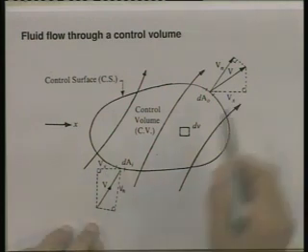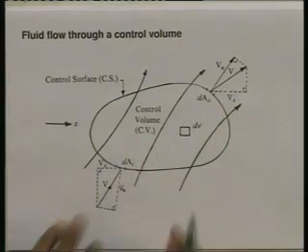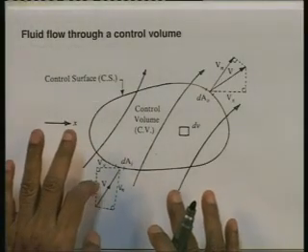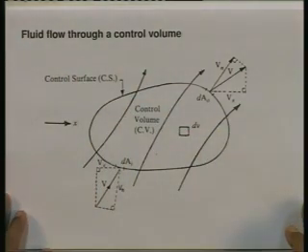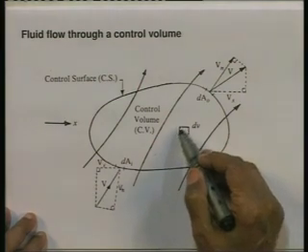Vx and Vx shown here are the components of V in the x direction. Again, I emphasize this could be a 3-dimensional situation. That means, Vx and Vn need not be in the plane of the paper at all. All right. dV is an elementary volume inside the control volume.